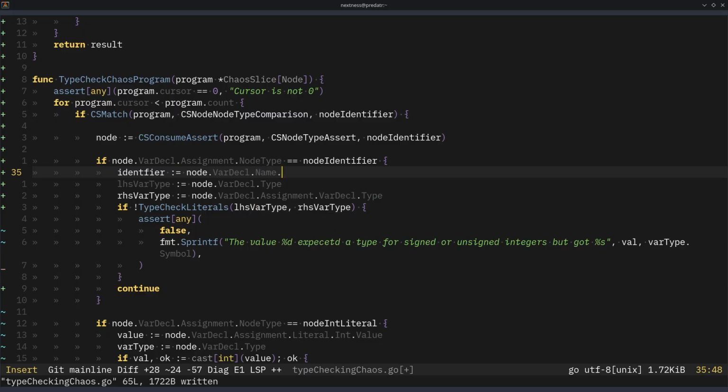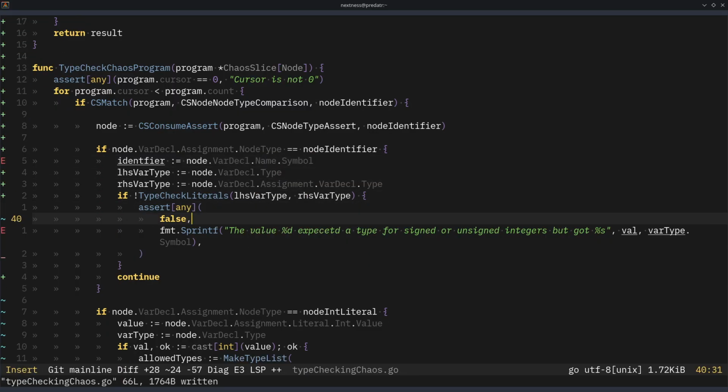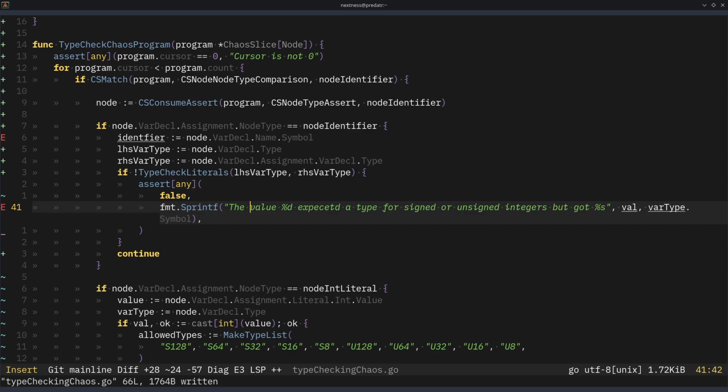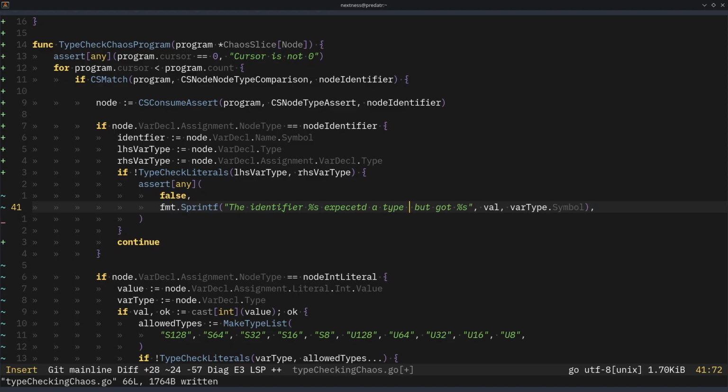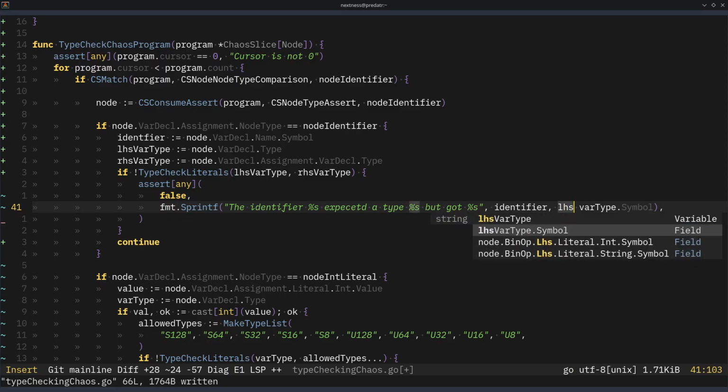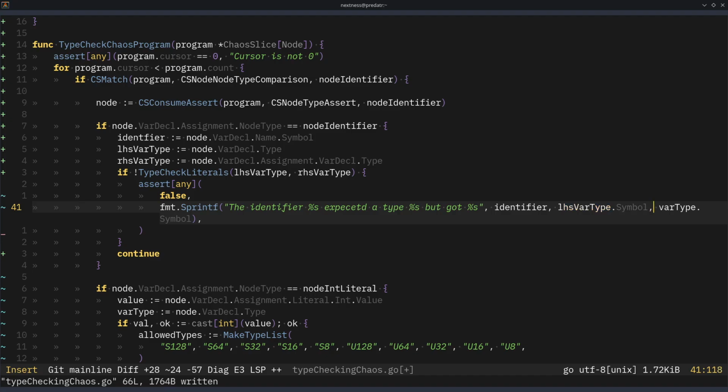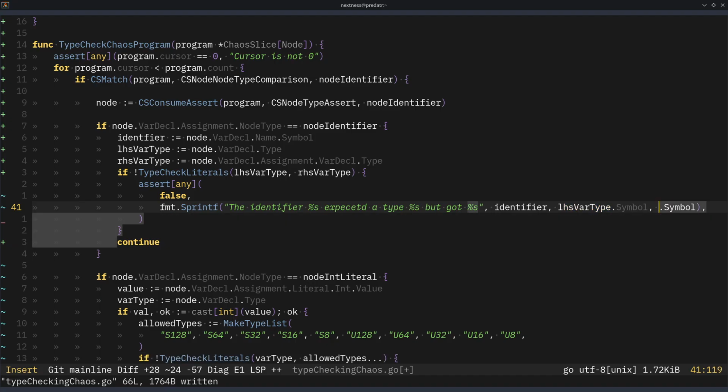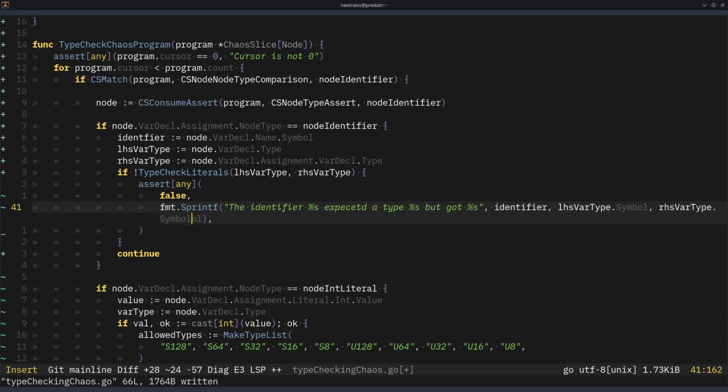And then the symbol. So the identifier, whatever, expected a type whatever but got whatever. So this is identifier, and then left hand side dot symbol, and right hand side dot symbol.